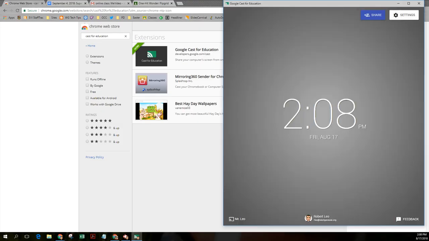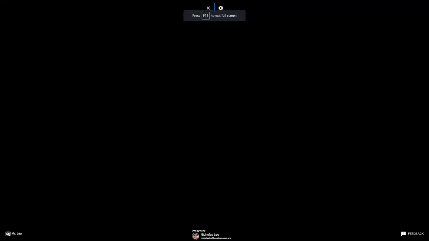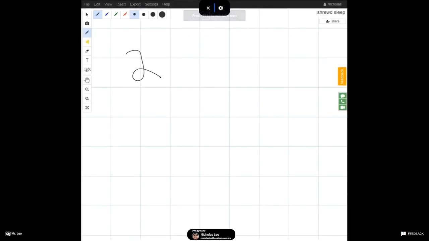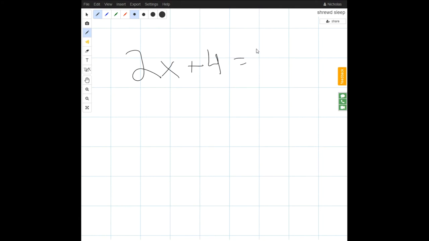and have him open up the new pop-out window. Once again, you should hear a notification sound. There it is. We're going to accept. Now we'll see what Nicholas is working on because a new tab did open up. There it is. So let's say Nicholas is working on a math problem. And he wants to solve the equation and show his work. We could then see the student work through the problem and show his work in real time without leaving his seat.